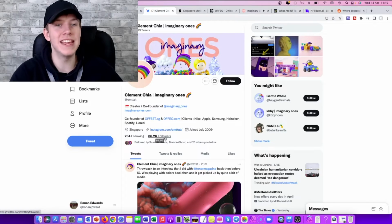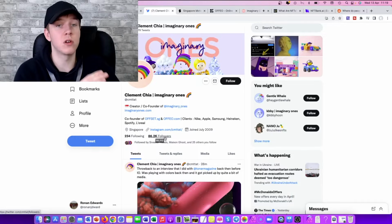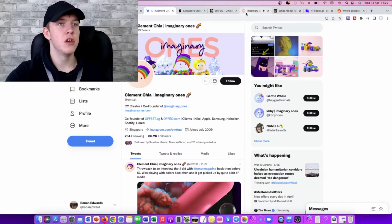Now, that's the second most important thing, making sure that the docs, it's not always needed, but this helps a lot of people understand, okay, this is not going to be a rug pull. Because if people do some sort of rug pull where they just take the money and then don't reinvest back into the project, then that will be seen, and people's credibility is hindered. If people advertise rug pulls, or do a rug pull, then the whole credibility within the NFT space is being hindered and ruined. So let's look at the website.